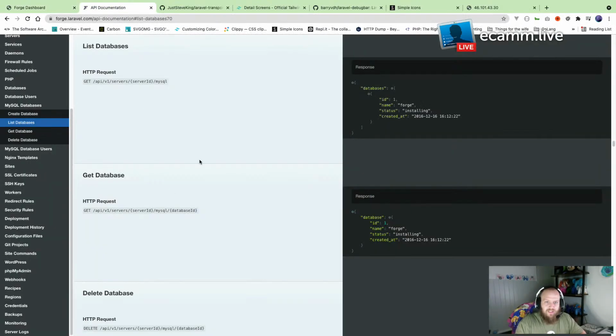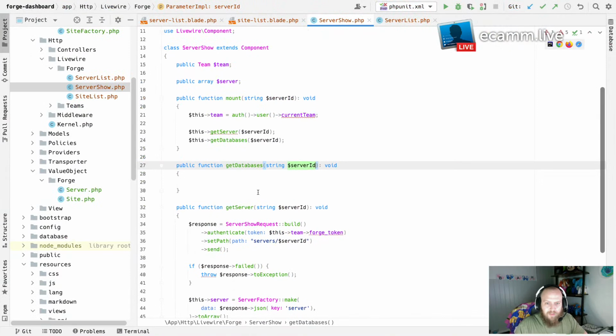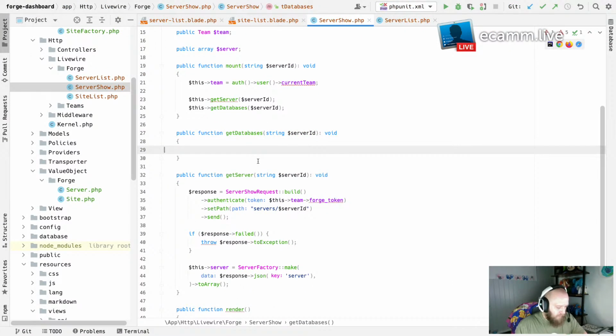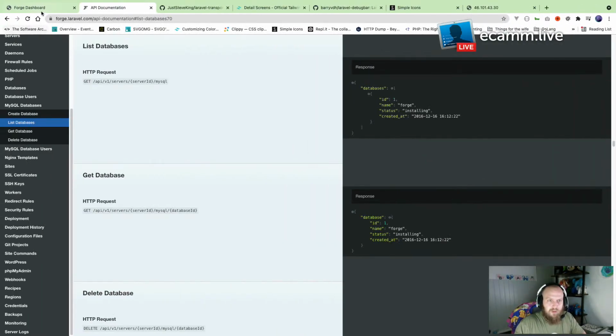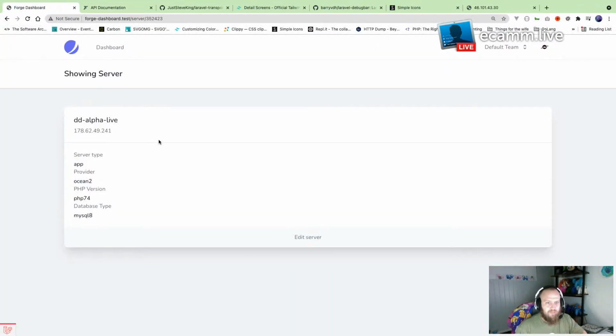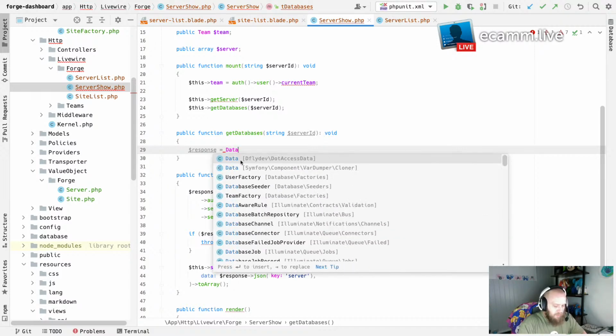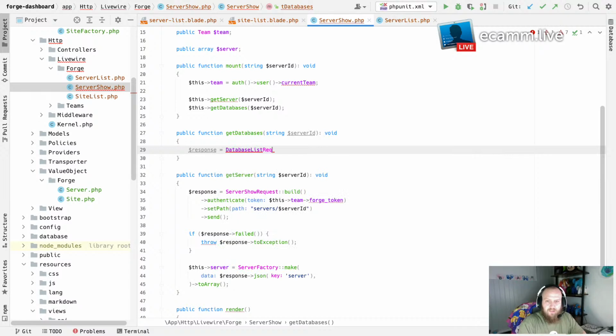Database takes in the server. So what we can do there is, let's just make sure it still loads, and it does. So what we can do is the response is database list request build. We can just bootstrap how it's going to look.